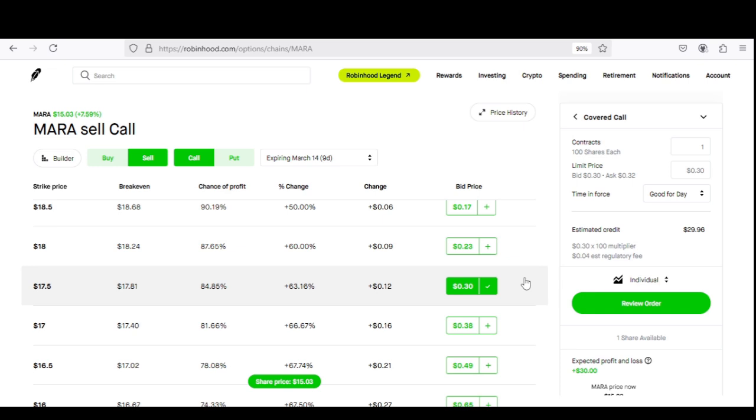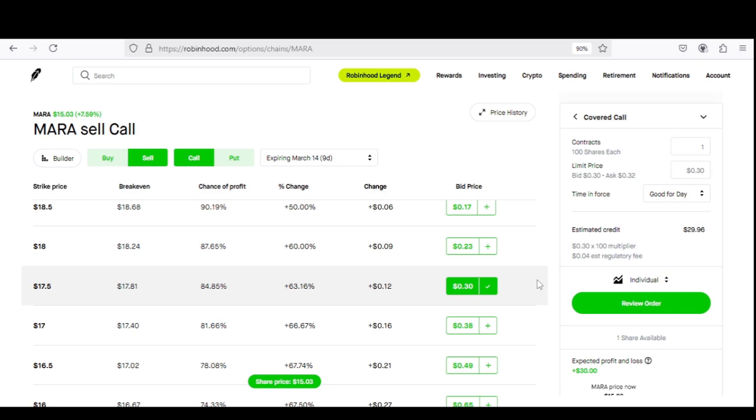Now, let's say you are not assigned come March 14th. Well, you should be fine just making $30. The $30 here is going to represent a 2% gain. A 2% gain, once again, every 2 weeks is a very high gain. It is very easy for you to make very consistent income. When you look for these small percentage gains, you're allowed to stay in the market over time, and that is how you build your portfolio.